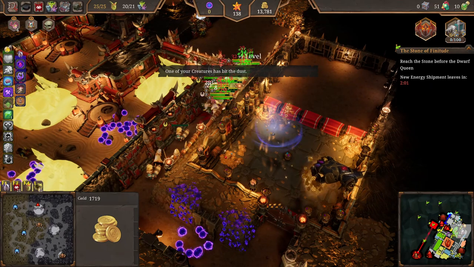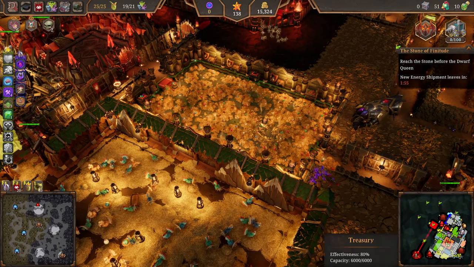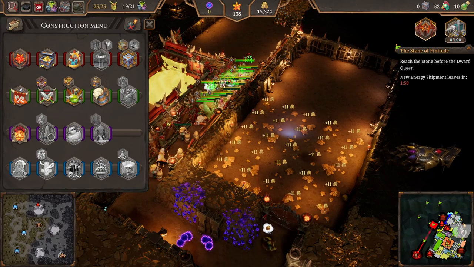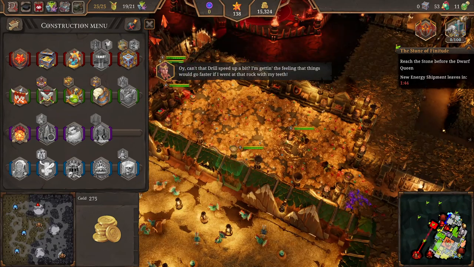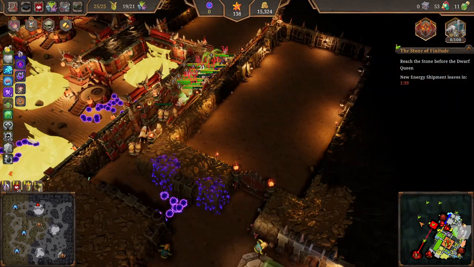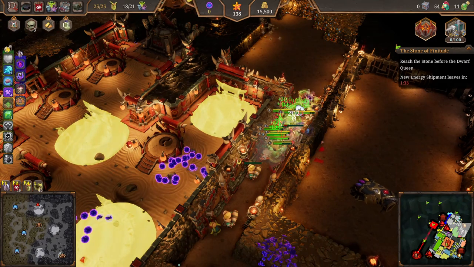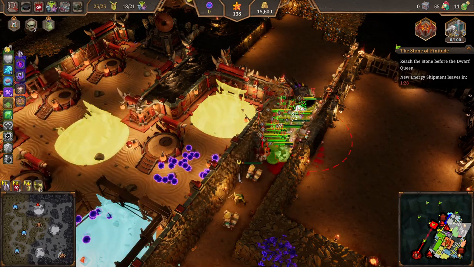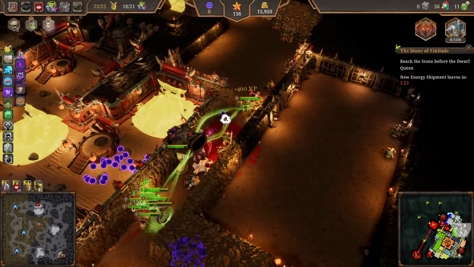One of your creatures has bit the dust. Great. We need that resurrection chamber as well. Now I want to destroy this room here. Oi! Can't that drill speed up a bit? I'm getting the feeling that things would go faster if I went at the rock with my teeth. Shipment is 140. And these creatures are just killing us, because we can't take down something. I don't quite know what we're stuck on. So we're gonna build this a little bit different still.